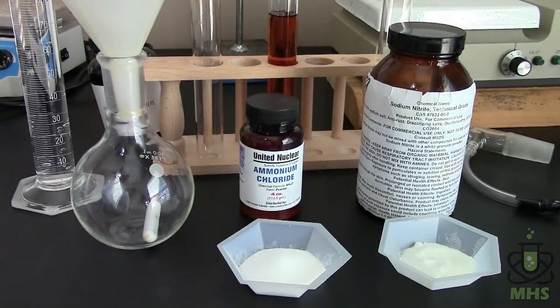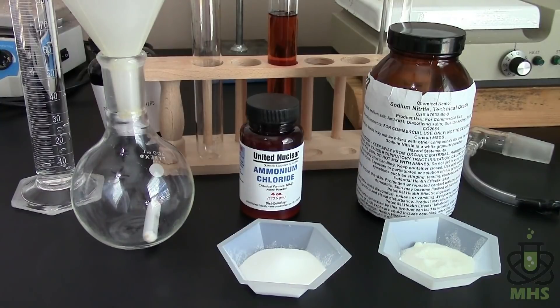So here I'll be making nitrogen chemically by the reaction between ammonium chloride and sodium nitrite and that's nitrite as in NO2 not nitrate NO3, easily confused. So we're using 15 grams of ammonium chloride and 10 grams of sodium nitrite that's going to go into 100 milliliters of water.